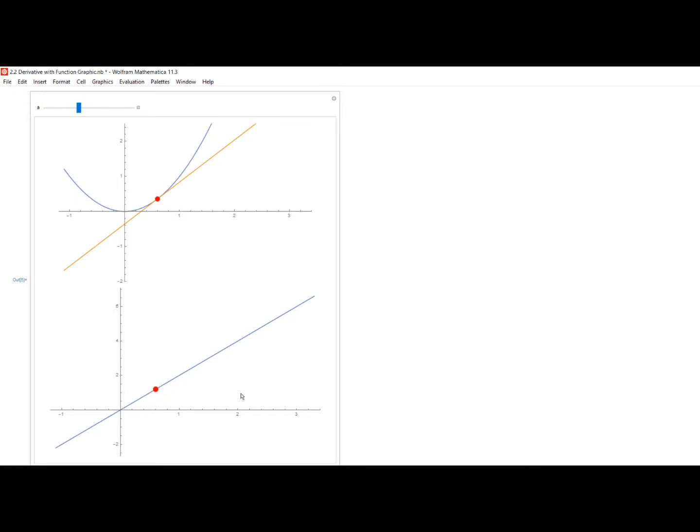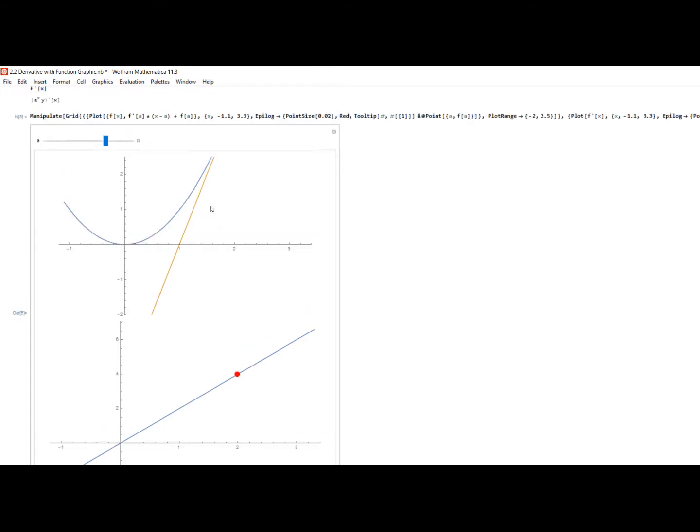So this function, this line, is our f prime equals 2x. And you can plug in any x you want. You can plug in x equals 2. And when you see that, I actually am off the screen on the top graphic. That's okay. You can see that the output here is 4, and so the slope of this line is steep. And so I want you to see the connection between the slope of the yellow line and the y value of the derivative. That's what the derivative does. The y value is the slope of the yellow line at any given x point.